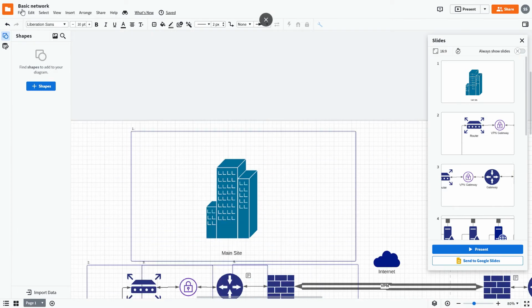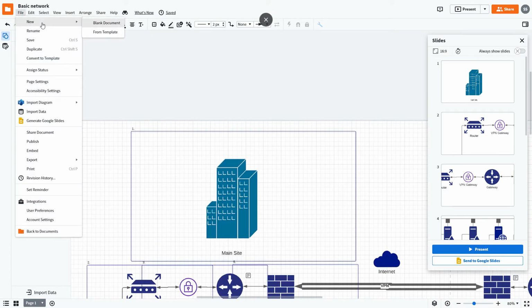Let's do a new one. And let me just show you something else really quick so I can go off subject. So you can see right here, it says Visio, Glyphy, Draw IO. These are all different things that you can import from. That's why I like using this, because it's free. I pay for it so that I can let you guys hop in here and do stuff with what I'm drawing. So let me go, yeah, back to documents right here.